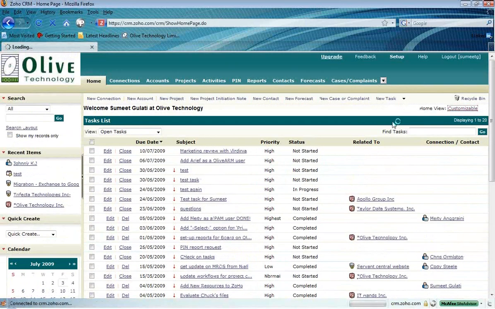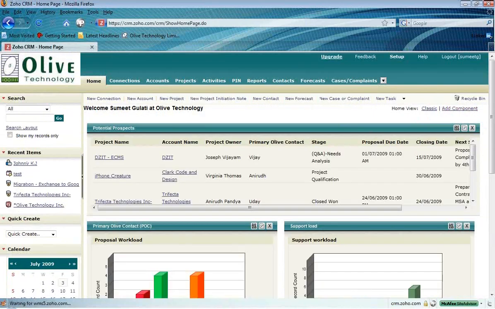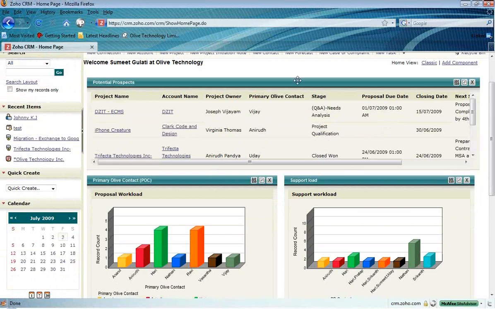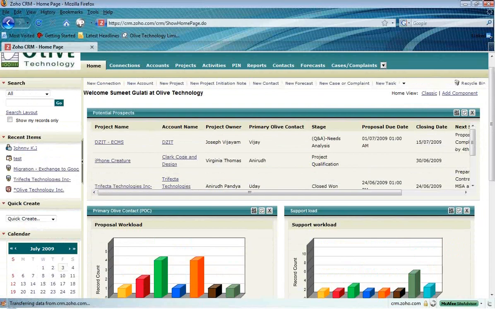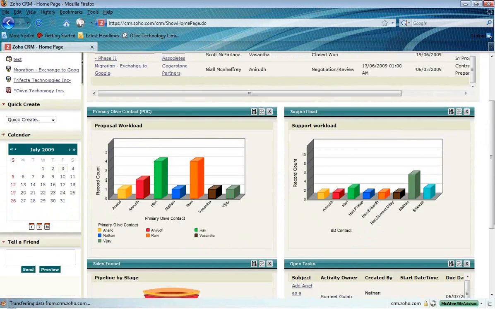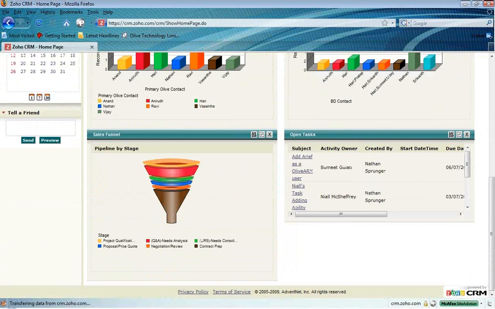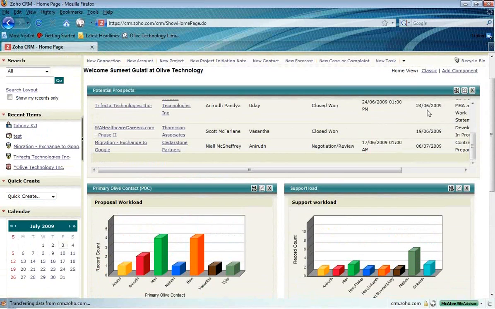But if you make it customizable, it allows the basic functionality to be adjusted, and you can move your bars however you want. Each of these items on the home page is called a component, and you can have up to 6 components on your screen.